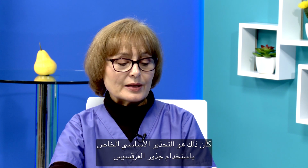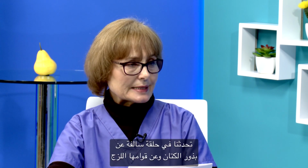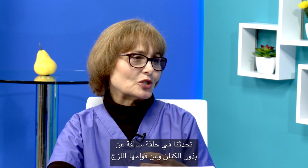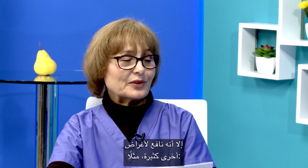That's the main thing that you have to worry about, licorice root. And you can use other things that help the stomach. We've talked about flaxseed in the past, and because it's so gelatinous, it can be very soothing for the stomach, so we don't always have to use it for that. But it's so good for many other things.